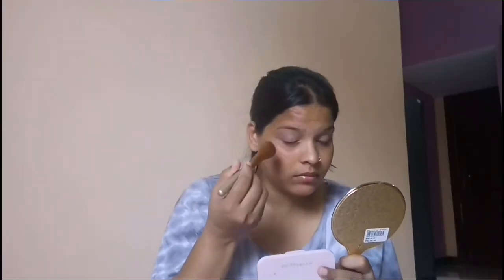Next I'm gonna use the Maybelline Clear Glow Compact, and with the help of a brush I will apply it all over my eyes so that my concealer will be set nicely.